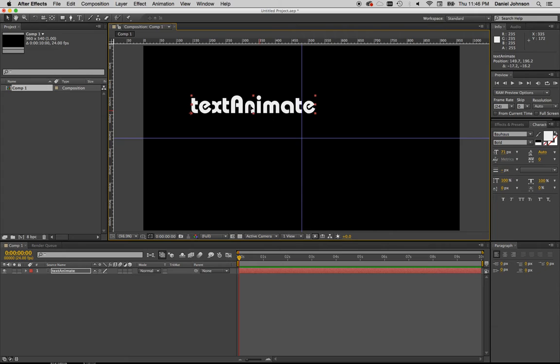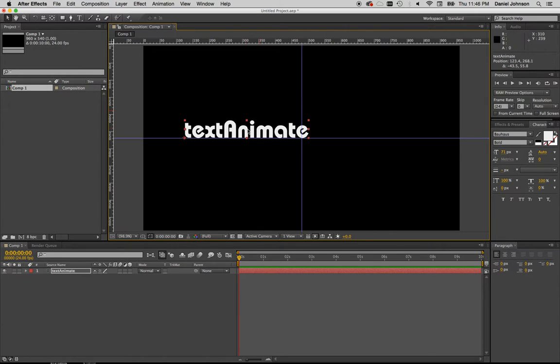I'm going to grab this, and I'm going to put it right down here, and you'll see it snap to this guide. So these guides can actually be quite helpful. And what I'm going to do is start the text over here, the left side, and have it come off screen, come onto the screen, and then shoot off the other side right there. We'll see if we can do something interesting with that. So we'll just kind of slide it over here and try and keep it up there on this guide. Put it right off the screen there. There we go. That's good.